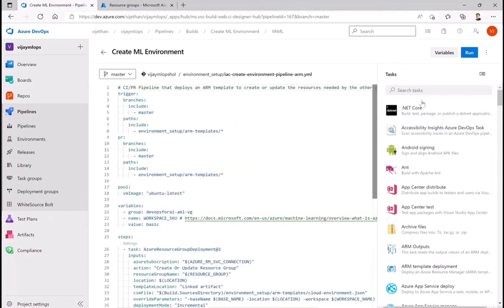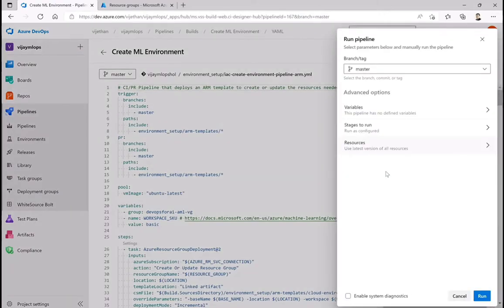Okay, so I'm just going to run this. Again, as I said, make sure the service connection names are proper. Also, your variable groups have appropriate naming convention for respective resources. So that's all you have to do: validate that and finally run that. So let's try to run this.